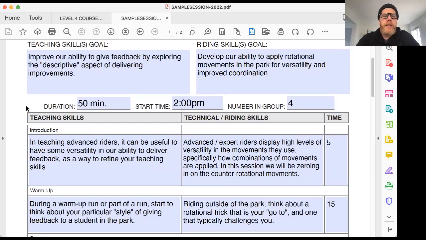The next one would be "did you notice" statements. So did you notice blank? Did you notice how my communication was very simple and concise? Or did you notice where I positioned myself so I could see everybody? Did you notice how my feedback followed a PTT format, that type of thing?